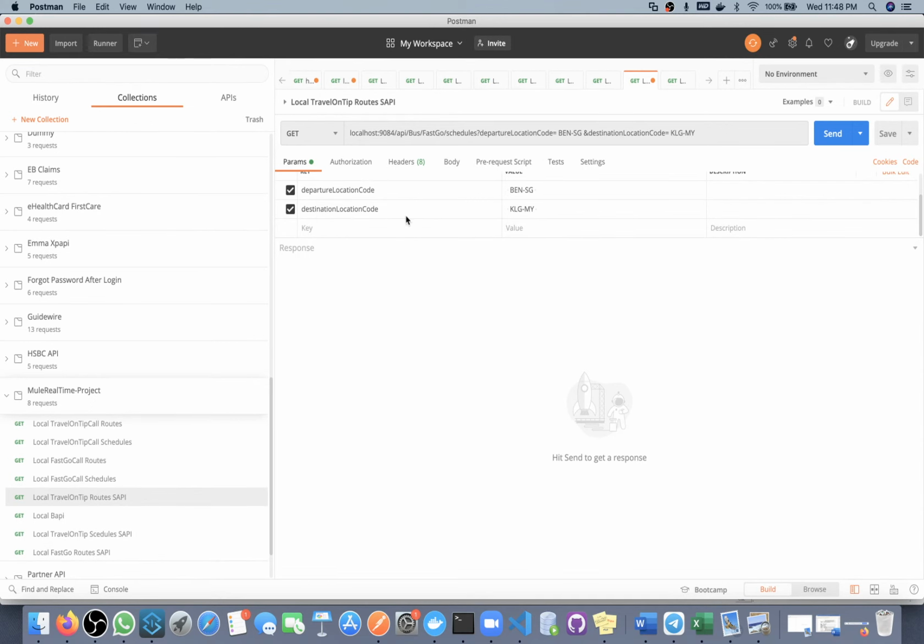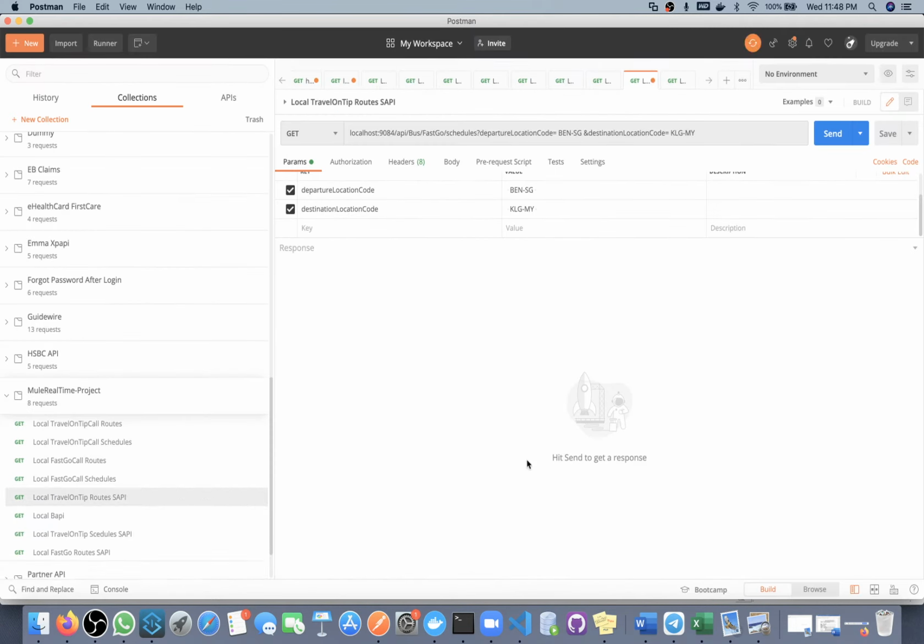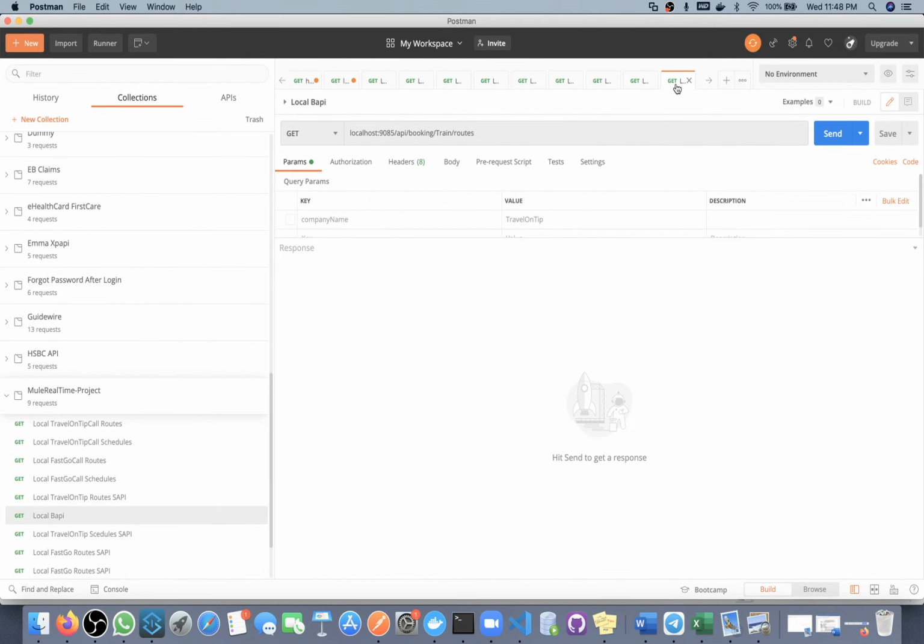This one is schedule SAPI, local first go schedule SAPI. And this one is localhost. This one is process API. So local BAPI. Fine.